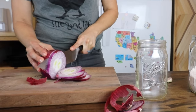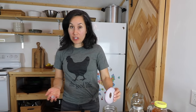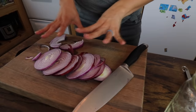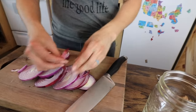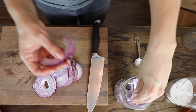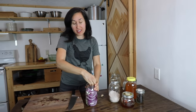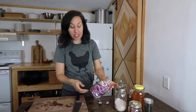For pickled onions I like to use red onions. I have one whole red organic onion. You can slice your onions as thick or as thin as you would like to eat them on top of a dish. This recipe looks the best when we have onion slices. However, this is a very large red onion, so it may not fit in your jar — if that's the case you can always choose to leave half slices. Once you've gotten your onion all sliced up and taken off the outer peels, you're going to want to place them inside a quart-sized mason jar. Red onions are such a beautiful onion and they give off such a beautiful color, which makes for great presentation.